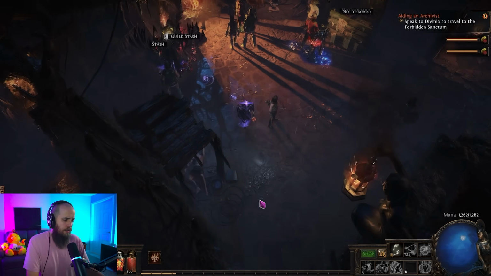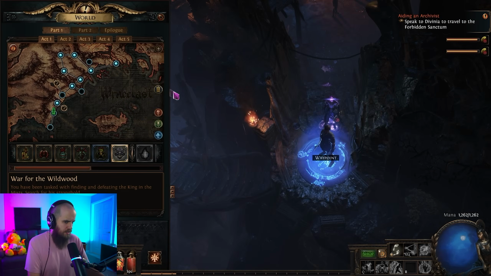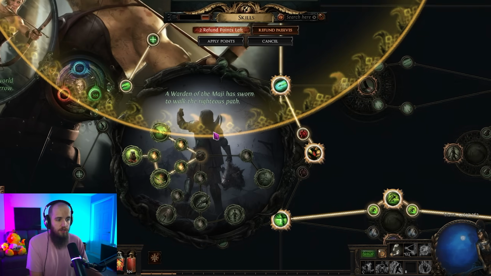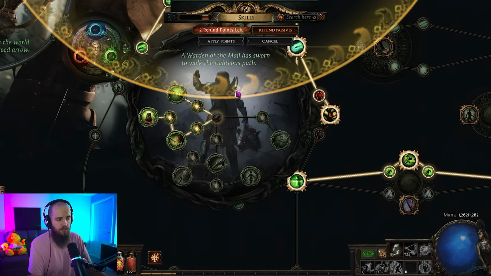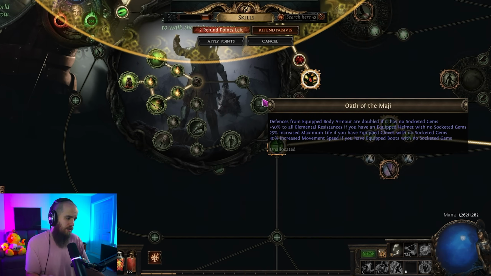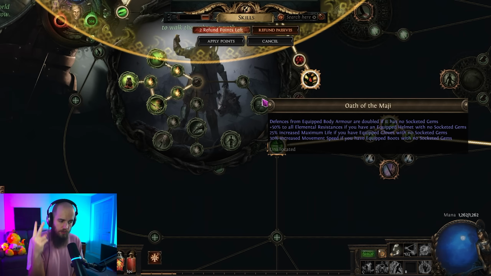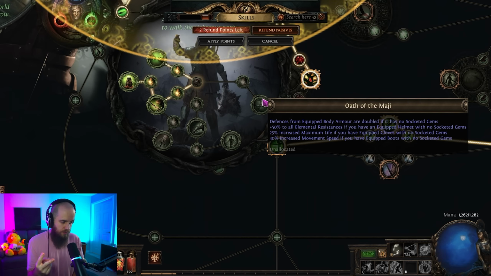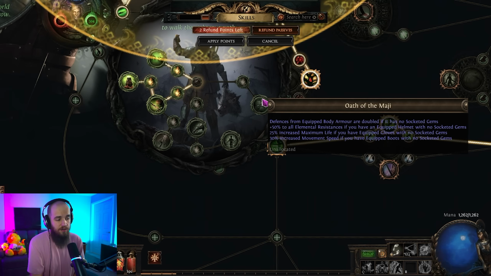But we do need to talk a little bit about the Ascendancy here, and we're talking about the Wildwood Ascendancy. Now, when we are looking at Wildwood Ascendancy for this build, you will be a Warden of the Magi eventually. However, there is one particular note on the Warden of the Magi that's very powerful, and that's going to be Oath of the Magi. This is only good early on. However, 2 lines of this are very important. 50% to all Elirez if you have an equipped helmet with no socketed gems, and 30% increased movement speed if you have equipped boots with no socketed gems.